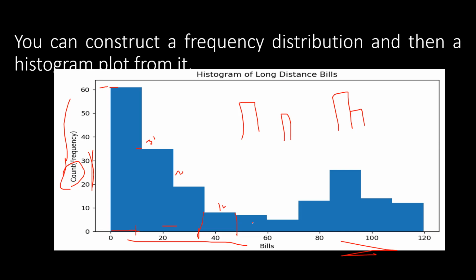Yeah, it looks like the frequency at the top is 60 in the zero bin, right? And somewhere in the 80 to 100 range, it has a frequency of 20. Correct. So this is what you see. Highest peak versus lowest. Yeah, you can identify where is the peak, where is the low. Correct. So this is what you see from the data. What do you understand about your business? How is this relevant to your business?